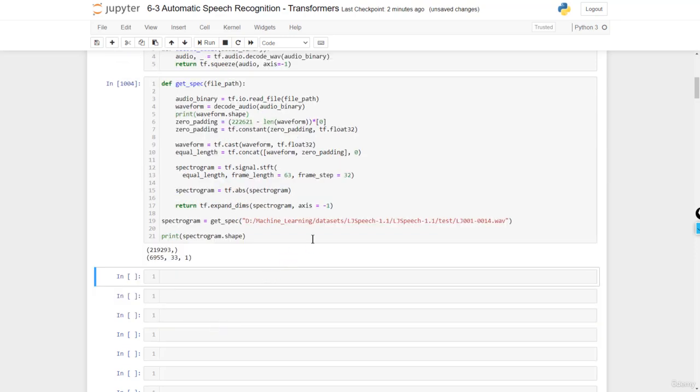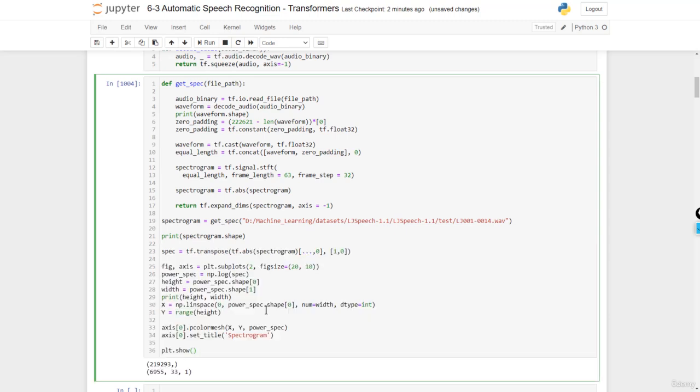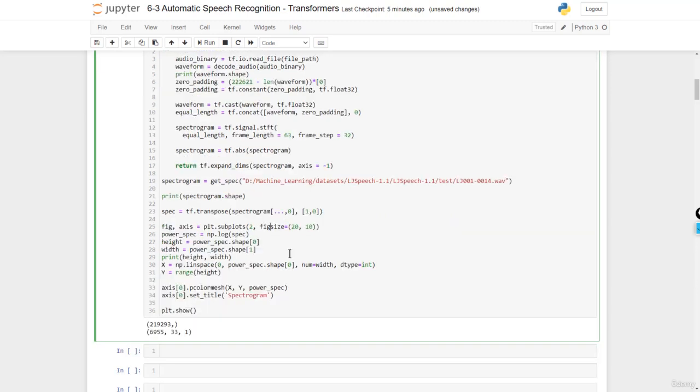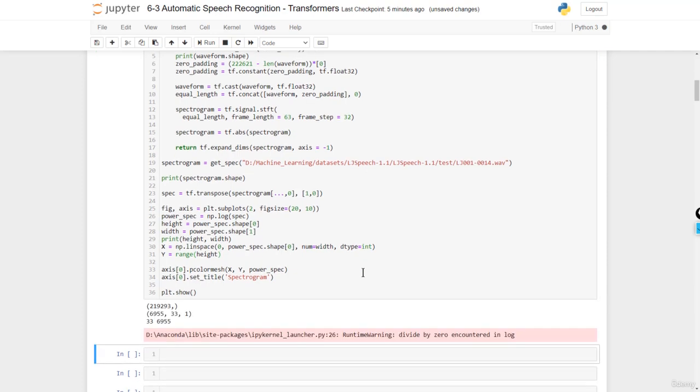Once this is done, we could go ahead and plot. Basically we start by doing this transpose. Recall the reason why we're doing this transpose is because we want the frequencies to take up the y-axis and the time to take up the x-axis. Once that is okay, we simply plot, as we've seen previously, with this color mesh, which makes sure the magnitude is represented by the colors, with the frequencies on the y-axis and the time on the x-axis. So run this, and that's what we obtain.